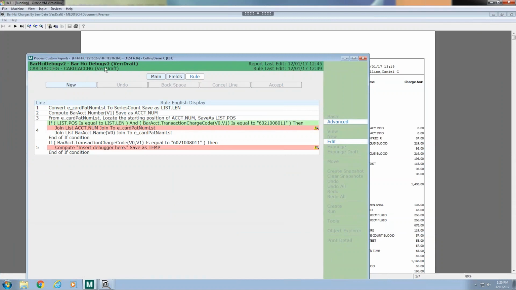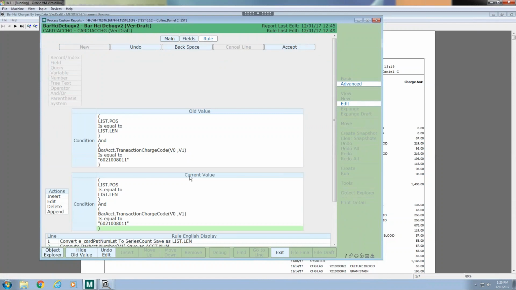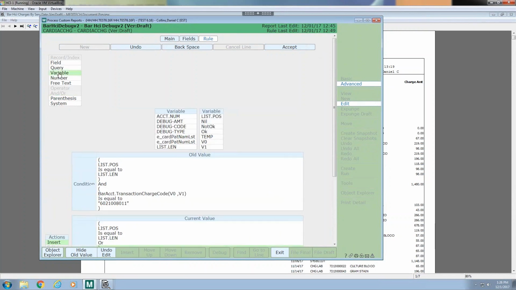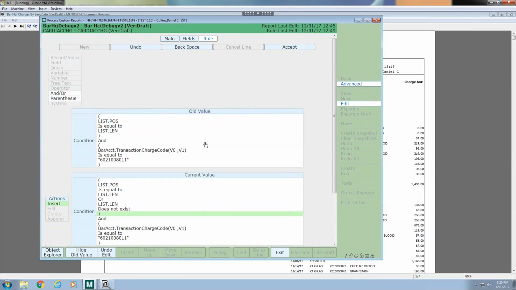So all we're going to do is edit this line to say list position is equal to list length, or variable list length does not have a value, does not exist.